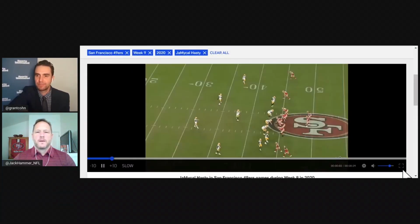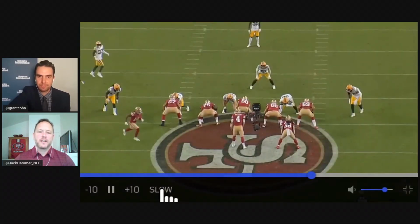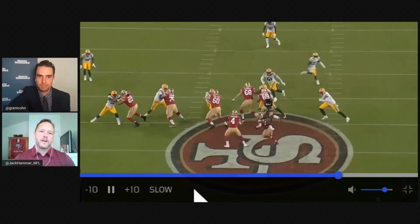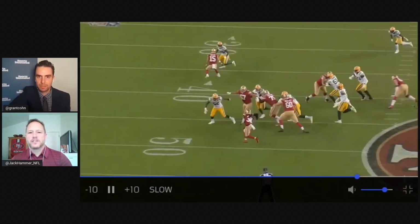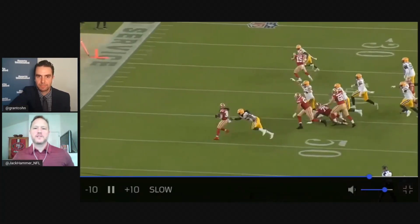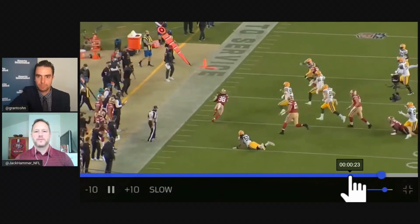Yeah. And this is going to be a run out to the left, and I really think that this is supposed to be a run that's cut up between the guard and 75. But as he goes to cut, it's blocked. Yeah. There's no lane there, and he just does a good job. You see him cut like he's going to go in. This is all Hasty getting to the edge on his own. Yep. And he gets by that man. He's got the sideline there, and he just is able to scoot up the field for 4 yards.